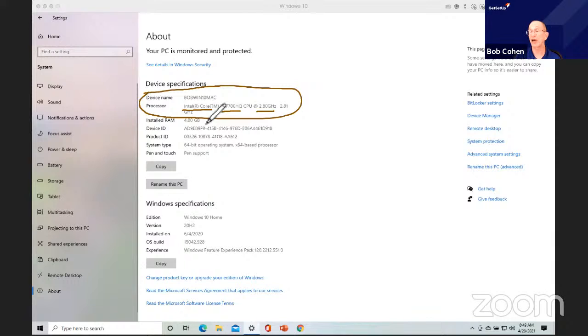But sometimes you might get an application, like I teach a class on Zoom virtual backgrounds for beginners. And one of the things that Zoom tells you is if you want to use the virtual background feature in Zoom, you have to have a processor that is this model or faster. Okay, and that's why it's helpful to know what processor model you have in there. And you can learn more just by searching the web, doing a Google search on a processor model.